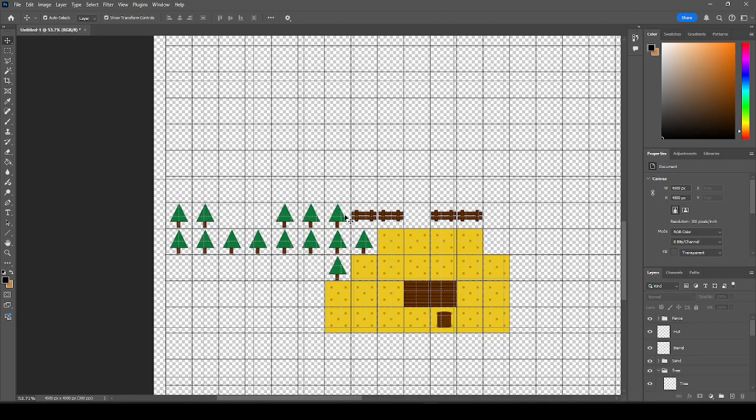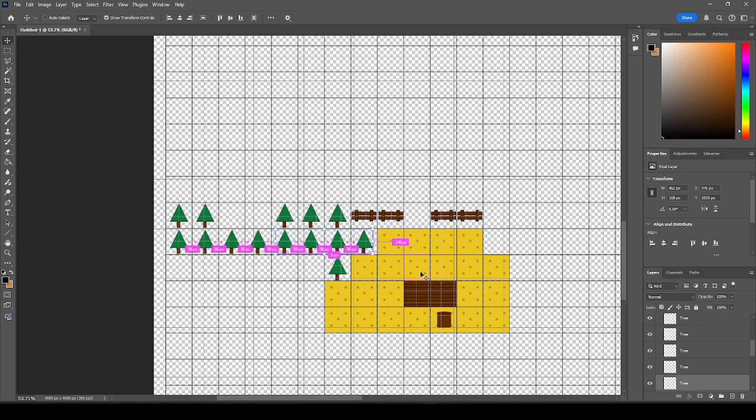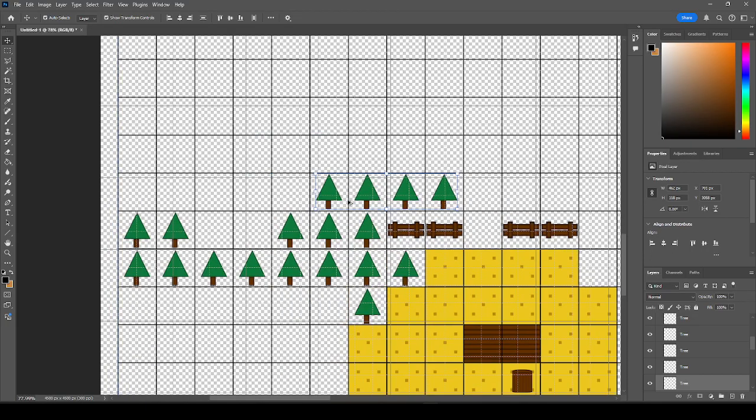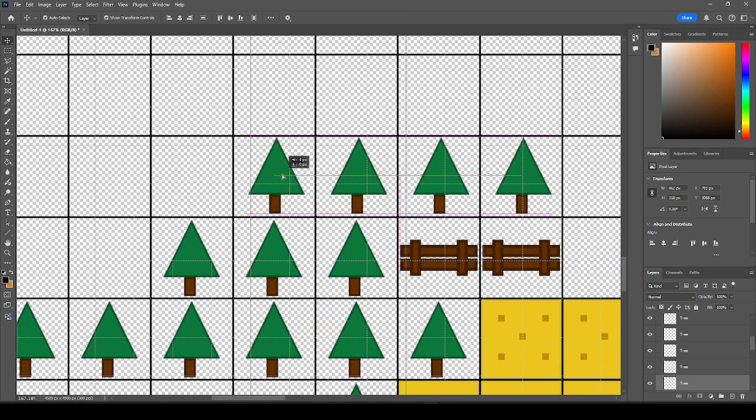So let me just put in, we have 4 more trees to do, so I'm going to go to my trees, copy those ones, move them up here. So these 4 go above these 2 here. Do they look aligned?